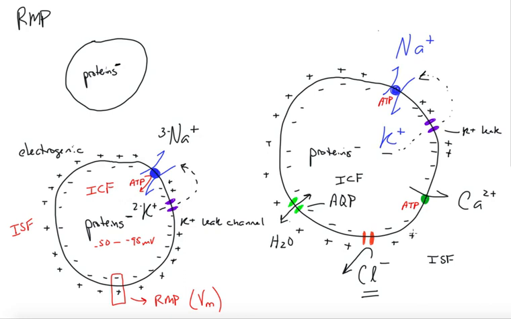There is a subset of the cells of the body that change membrane potential through the expression of another kind of channel, right? And we'll have to talk about those when we talk about muscle tissues and when we talk about nervous tissue. And those channels are gated channels. So if I add another channel up here, right? And there are several types of gated channels.